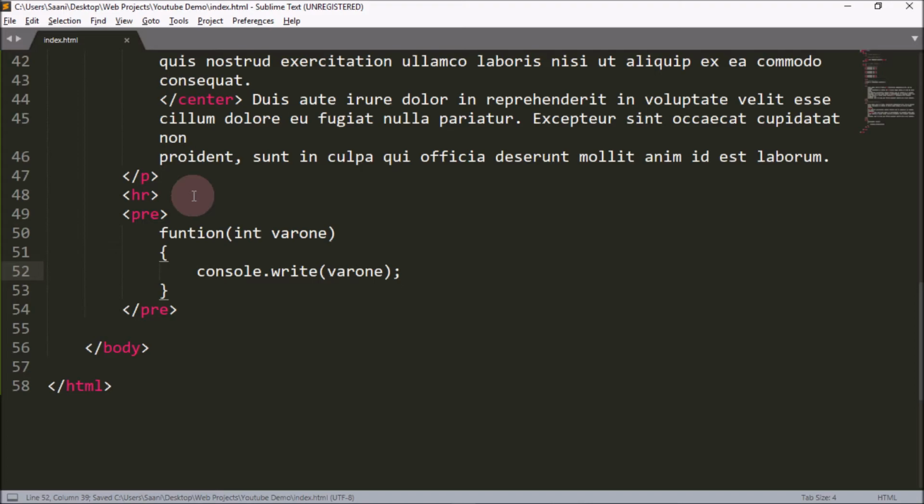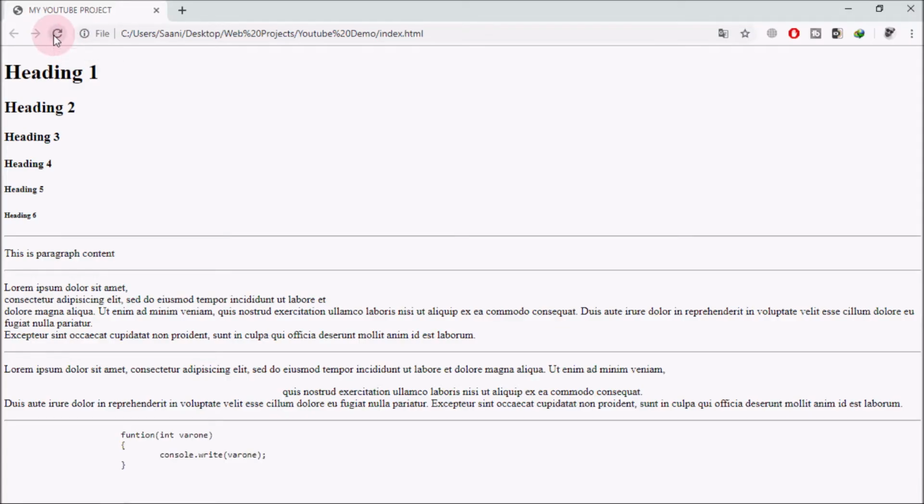Now I go back into our browser, and if I refresh it, you can see that no browser default formatting has been applied to this function. Okay, these default padding and margin of our pre tag will be removed when we use the CSS.